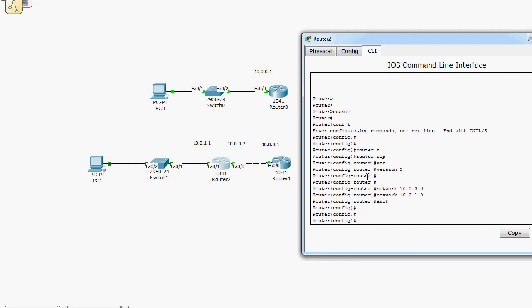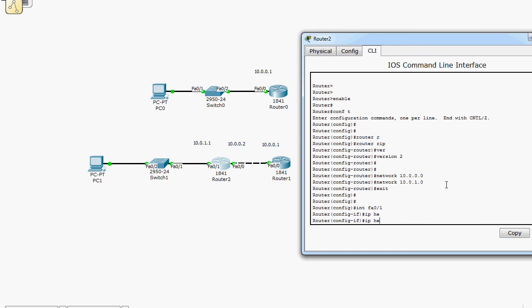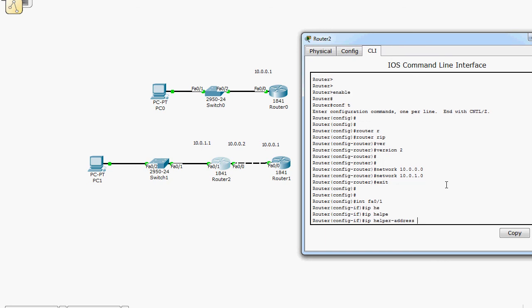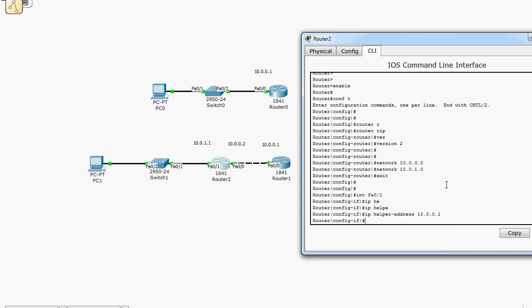And then we need to set up the helper address. So we're going to interface fa0/1, which is hooked up with all our clients, and then we're going to say ip helper-address, and then the IP of our DHCP server, 10.0.0.1. That will be the helper address, and then we're done.